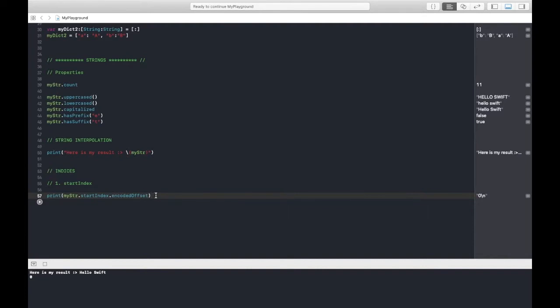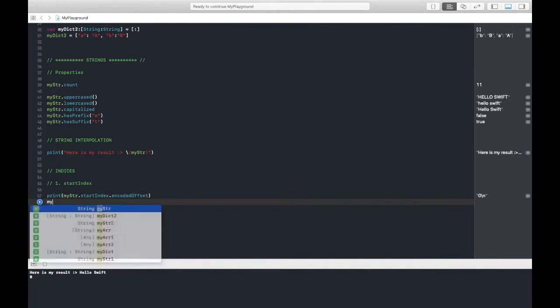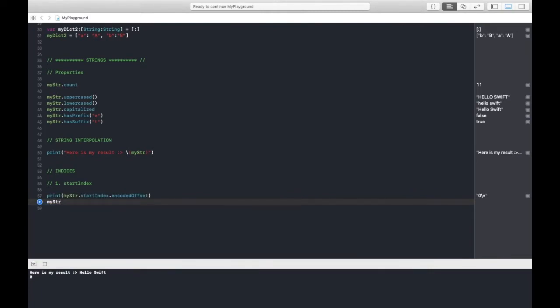So for that, I need to type my str variable, and within the square brackets I need to just paste this and just remove this offset value, and here you can run.